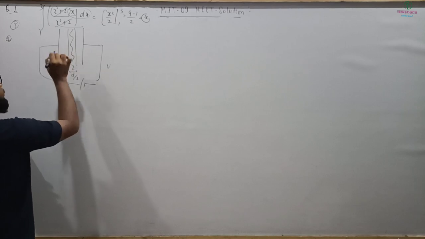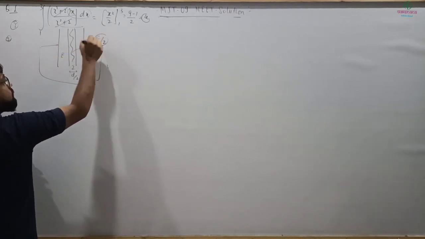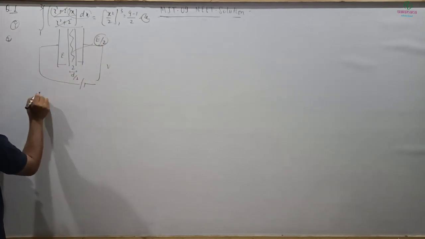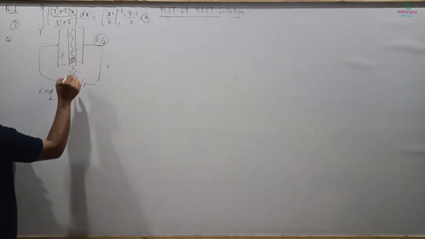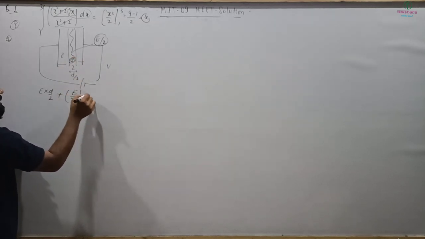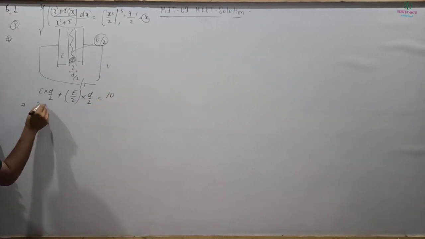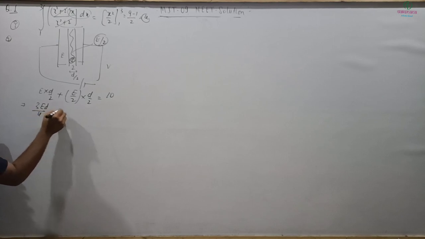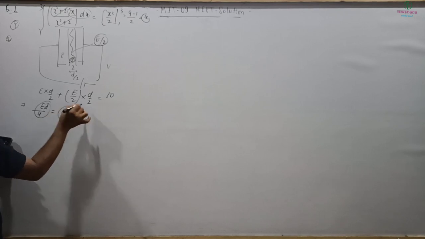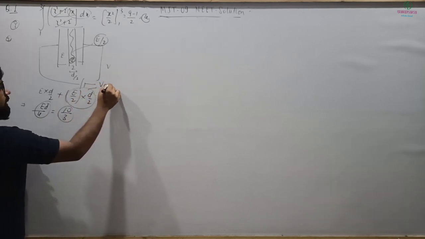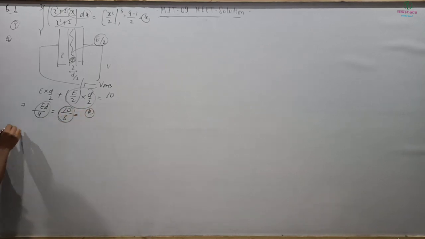Now see, let's say the electric field is E, then here the electric field can be written as E by 2. This happens in the d by 2, so E into d by 2 will be the potential difference, plus across this the electric field is E by 2, so that represents d by 2 potential difference. This total must be equal to 10. This implies 3Ed by 4 is equal to 10. Ed by 4 is equal to 10 by 3, and this is the actual potential difference V AB, and that is our answer, matching with 10 by 3 volt. That's option number 4.